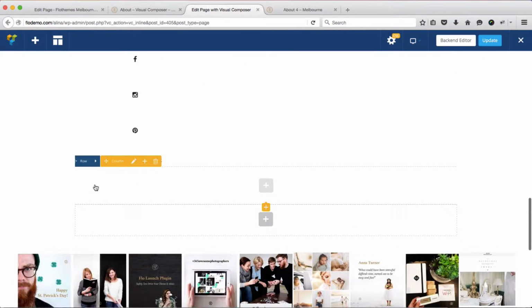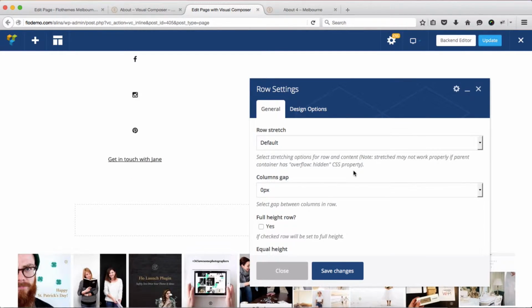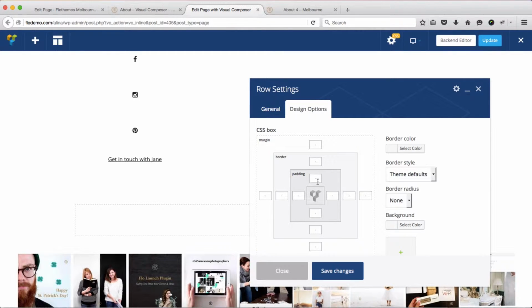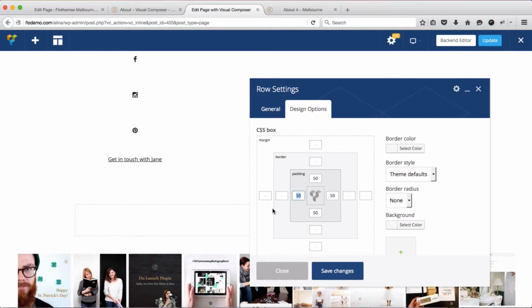Okay, now we'll need to open up our row settings. We'll need to go over here to where it says design options. We'll need to add in our padding of 50 pixels all the way around. Okay, and essentially the following padding is we can have 50 pixels from where our text starts, just right over here all around. Our margin is essentially calculated around our main block of content. So just to let you know about that.